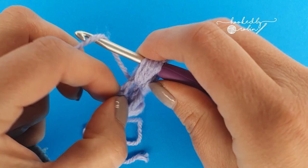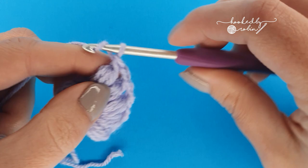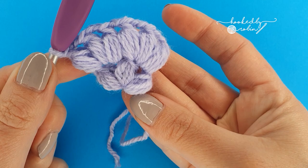My first puff, chain two, repeat that again. Chain two, and end with a final puff. Chain two, and turn.